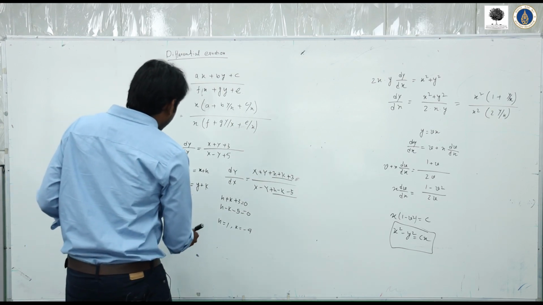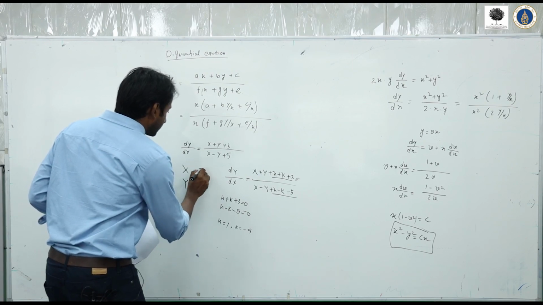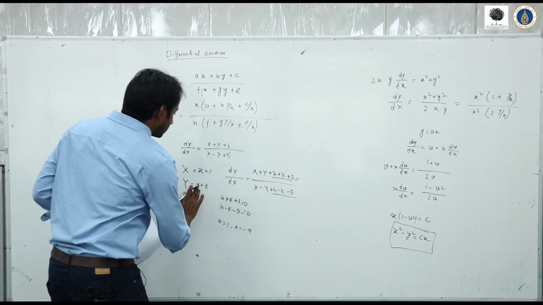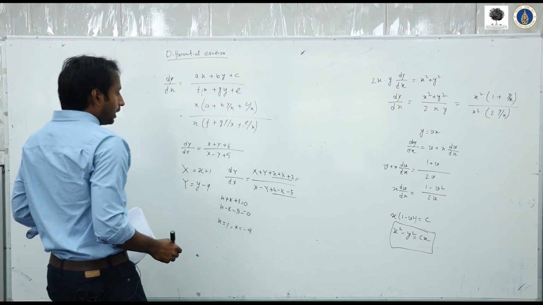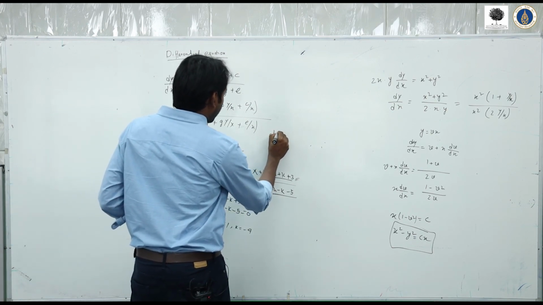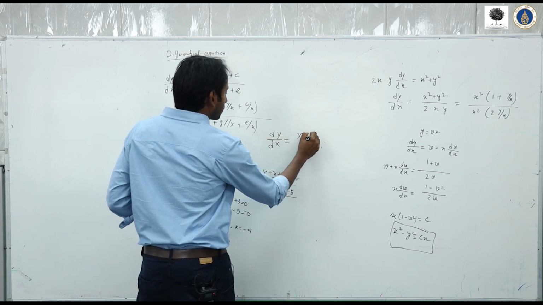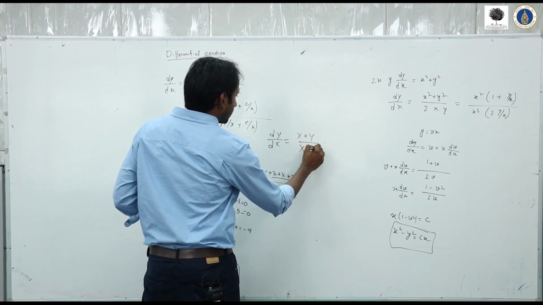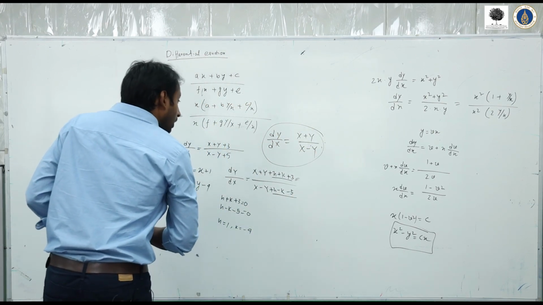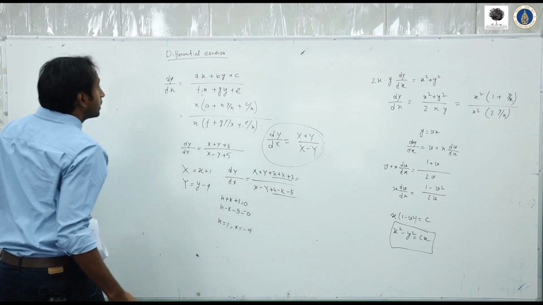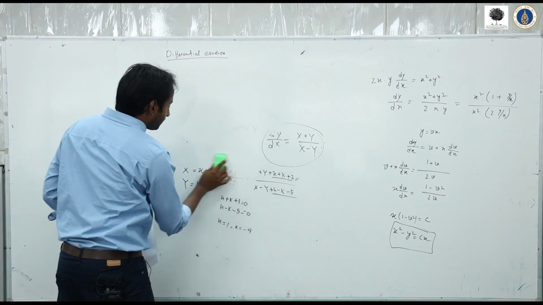Now you know this transformation for this case. So you have to put x plus 1 and y minus 4. So if you do it, then you will arrive at this differential equation in terms of capital X, (X plus Y) by (X minus Y). So then it's a homogeneous differential equation. You can use the technique I described before.